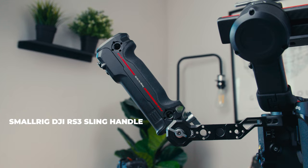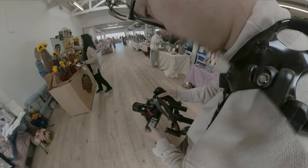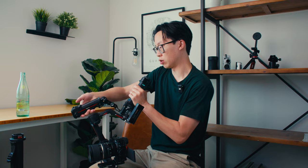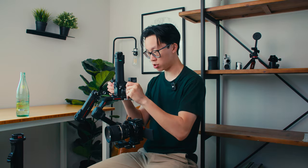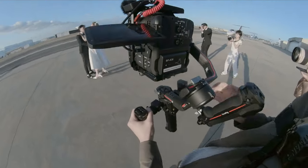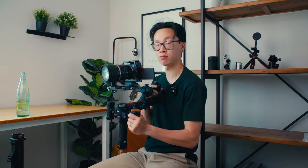Number three is the sling handle. The sling handle is great for getting low-angle shots in briefcase mode. It's a lot easier to hold the gimbal this way versus using the dual handles and crouching down low, especially with a heavier camera like my C70 that I use on wedding and live event shoots. If you hold it the regular way for low shots, the top axis can get in the way of your shot. The sling handle makes it really easy to transition from regular shooting into low-angle shots and back.